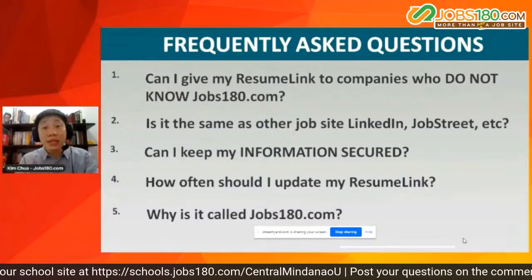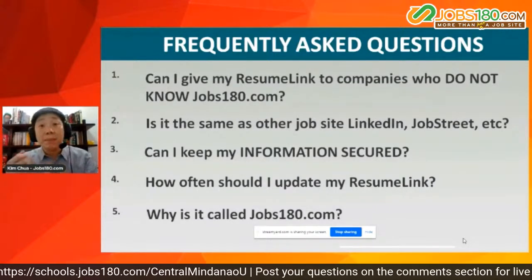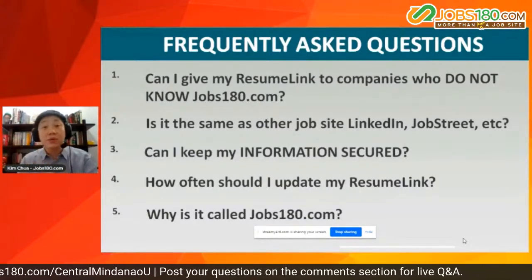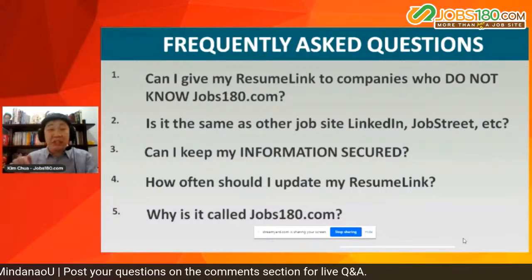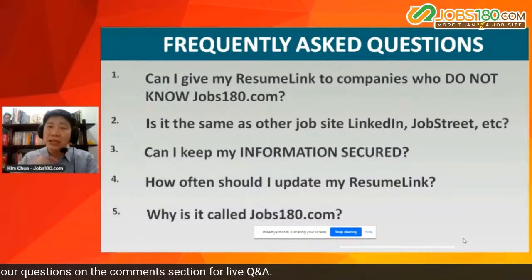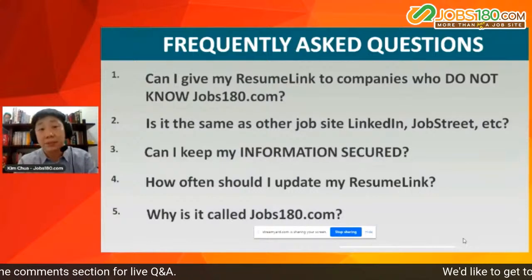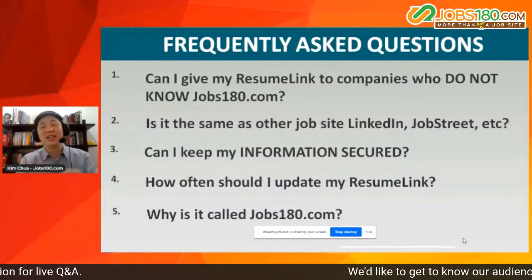With your resume link, na-submit mo today, mali pala number mo, mali pala yung spelling mo, you can always edit it, enter, save it, real-time update. Lahat ng binigyan mo ng resume link, updated real-time. Ayos? Okay, tuloy tayo sa number 3 question.